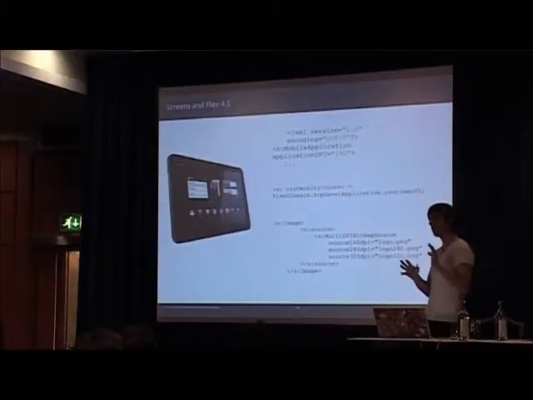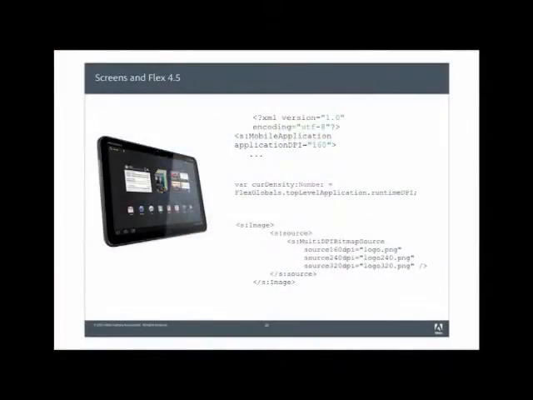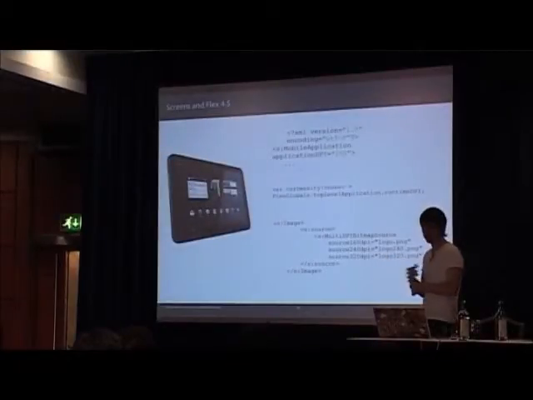Also, you will have to deal with a lot of screen resolutions and screen densities. So directly within the framework, and I really like this feature, you can say, I will develop a mobile application optimized for 160 dpi. And if your application is executed on a 240 dpi device, Flex will automatically scale for you all the components, all the layout by 1.5. Okay? The size of the text, everything, so that you can use it on this device.